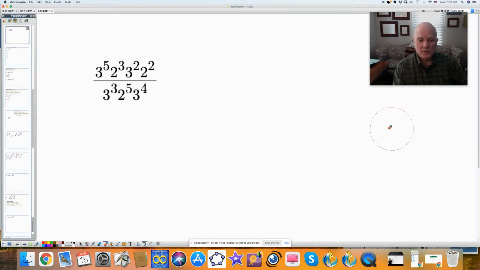So here we go. On this first question, you were asked to do this with a calculator. And then we're going to try to do it with the exponent rules. The very first thing I would have you do when you have exponents like this is to separate the numbers, to put the like terms together. So let's just start with the 3. I have 3 to the 5 on the top, a 3 squared on the top. On the bottom, I have a 3 cubed and a 3 to the 4th power.